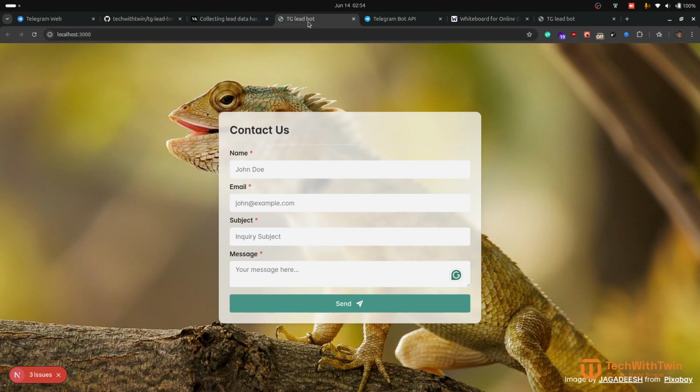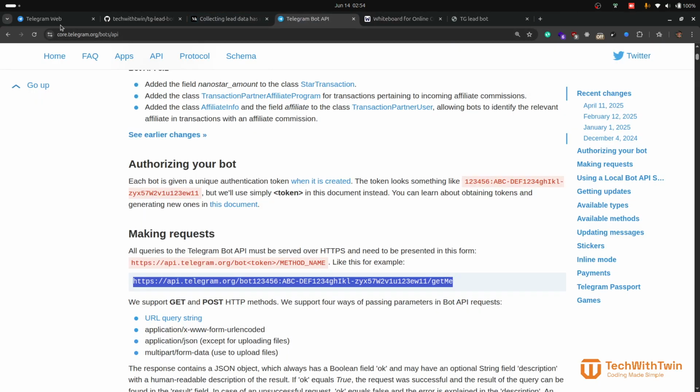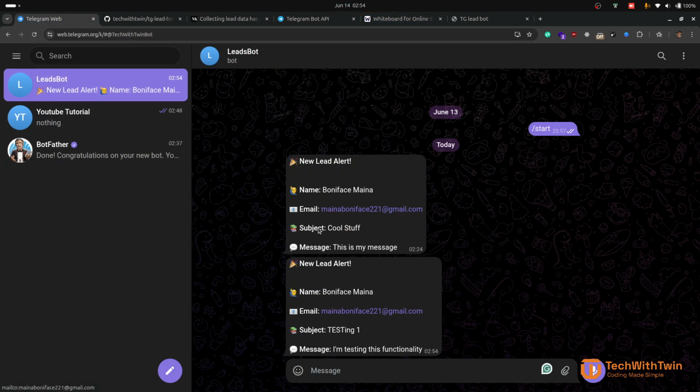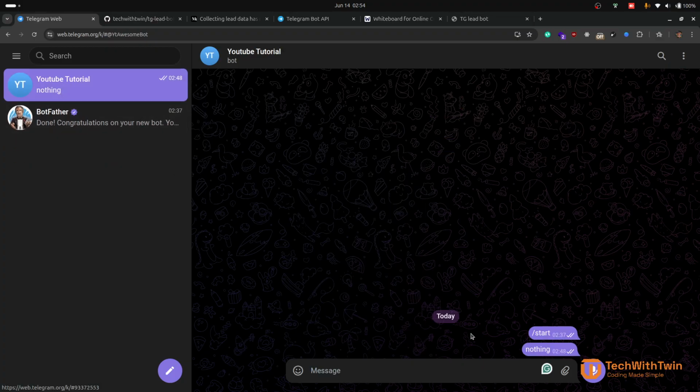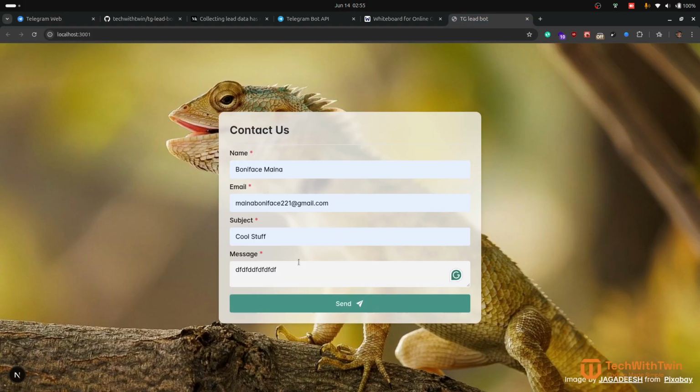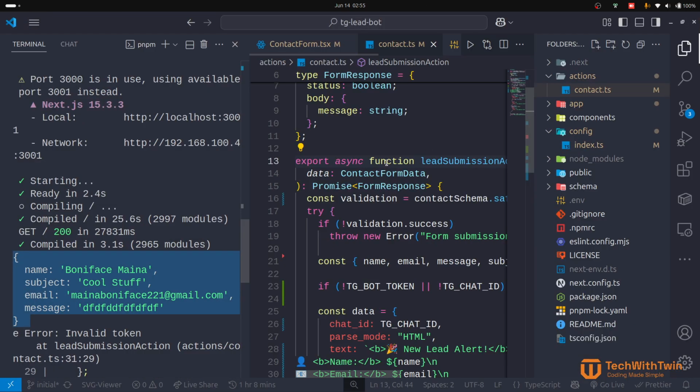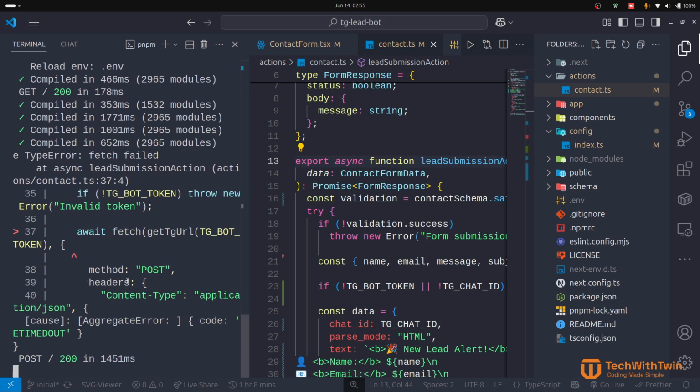Okay, just realized we are using the wrong project, because this one that is submitting is the demo I had. I could archive this, and then this is the bot we are just creating, so we need to use this, and then we send. Some form submission failed, so you can go here and check what the issue might be.